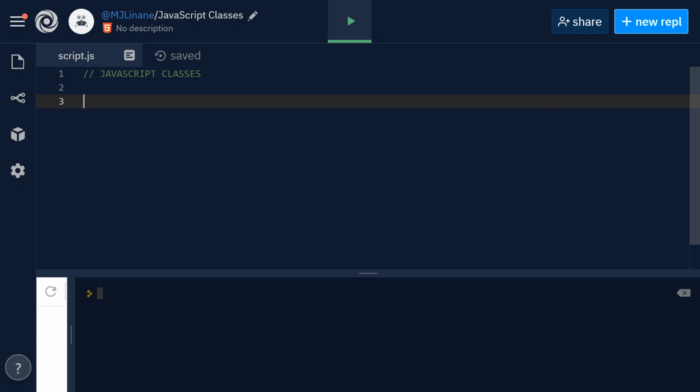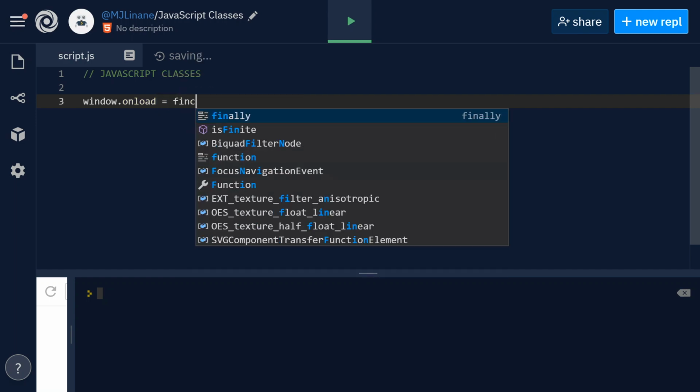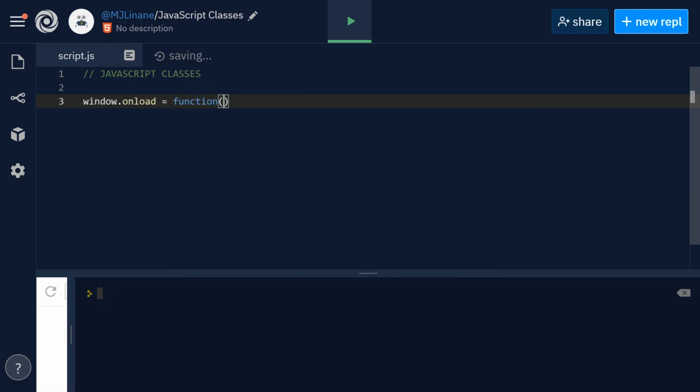And so let's set up just a simple window.onload equals function. What that's going to do is, when the window loads, it's going to load anything we have below here. We do that because we're going to define classes outside of these brackets later on, and so we need to make sure they're separated here.